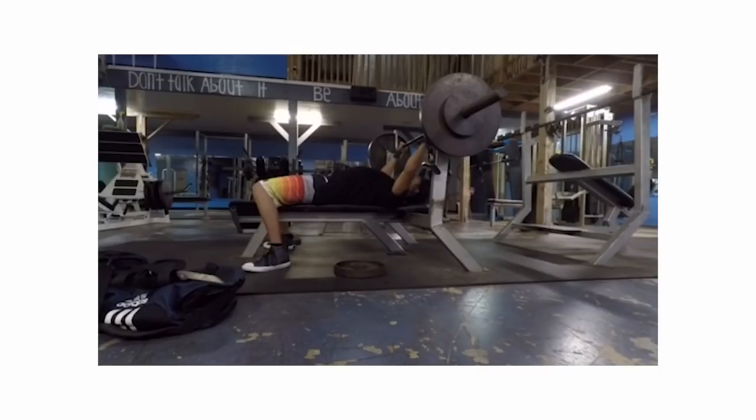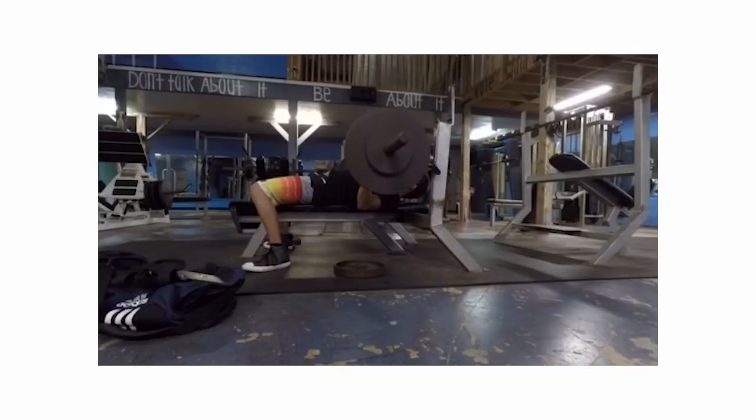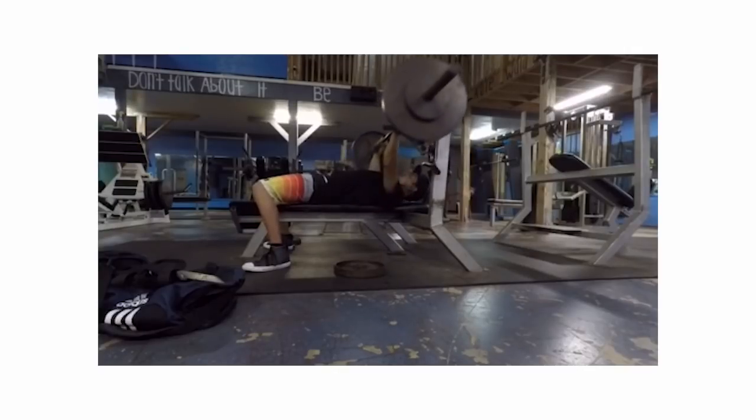And then when he lifts it out of the rack, his back gets even looser. So what we can try to do is get a lift off. You can see the shoulders are exposed right there. That's going to cause, one, it can cause some shoulder pain. It's putting a lot of stress onto the deltoid itself.